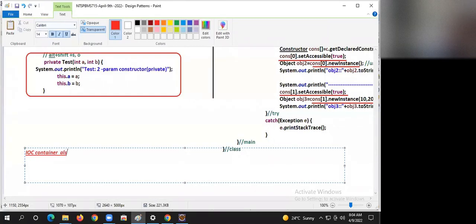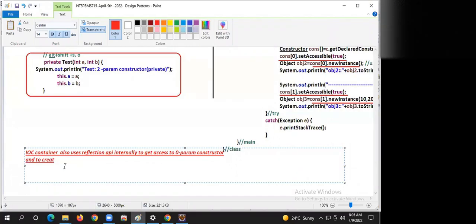The IOC container also uses the reflection API internally to get access to the zero param constructor and to create Spring Bean class objects.